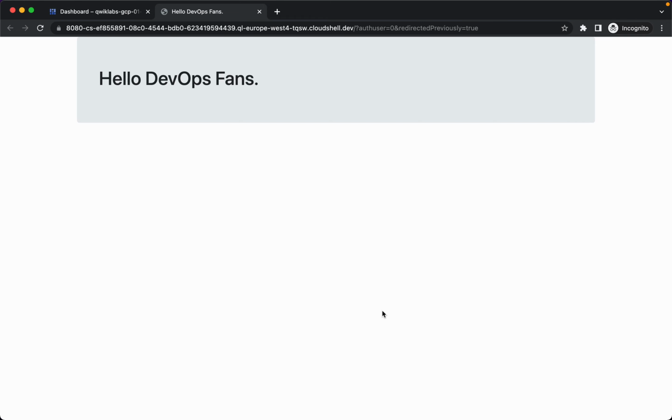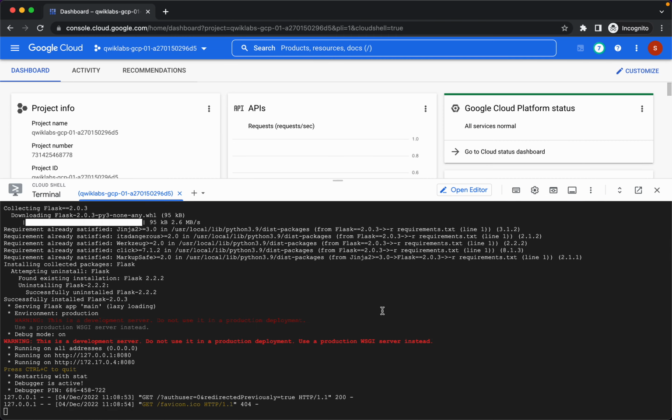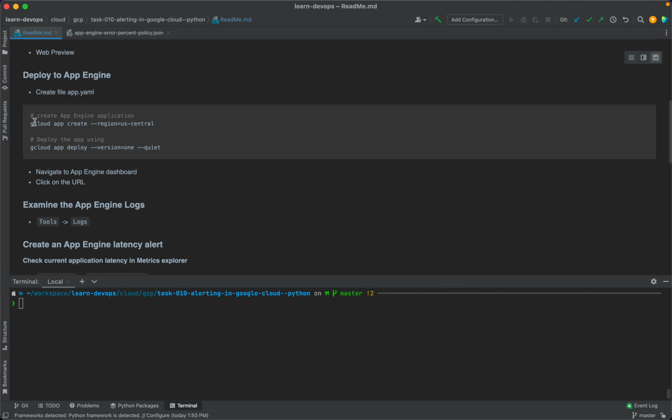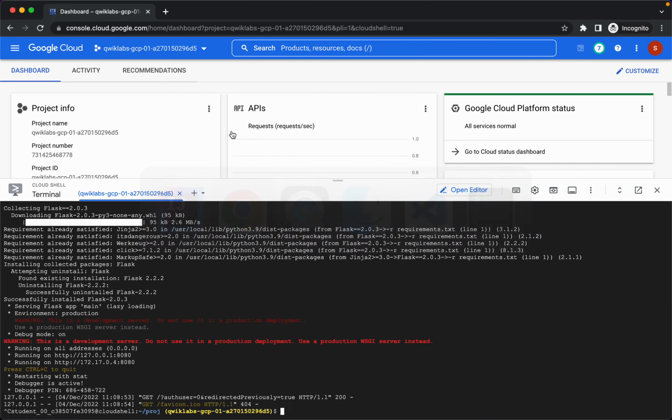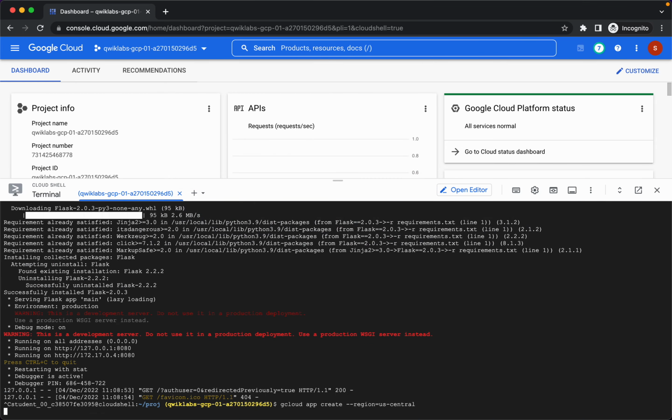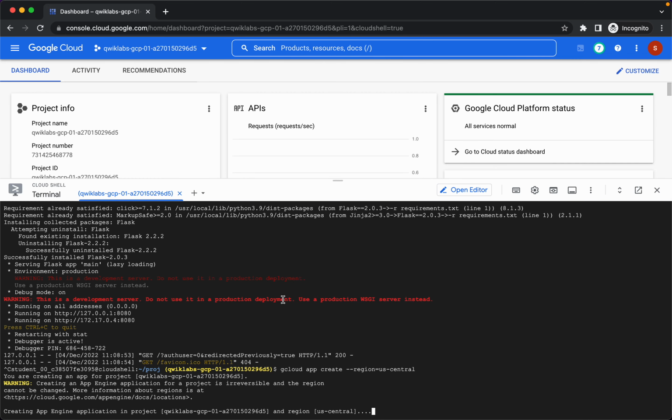In our next subtask, we'll deploy this app to App Engine. I'll close this. Let's go back here and create an App Engine application. Let's wait for this to get completed.